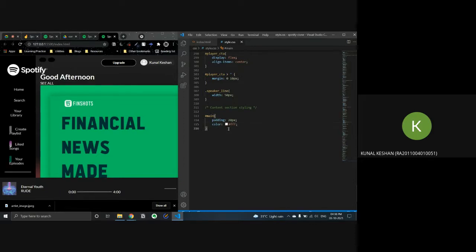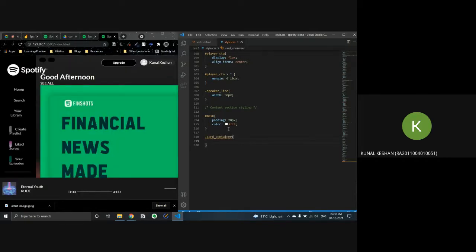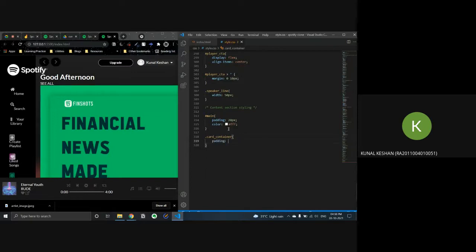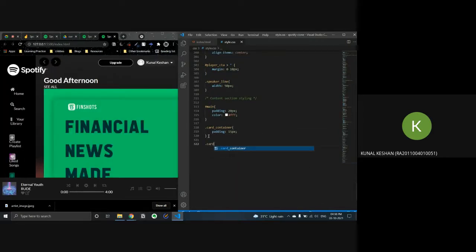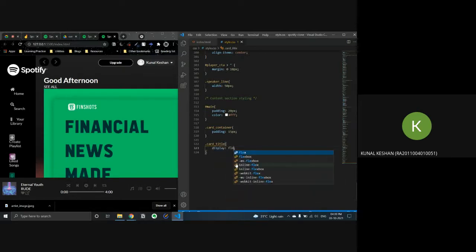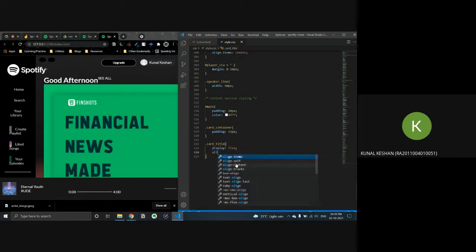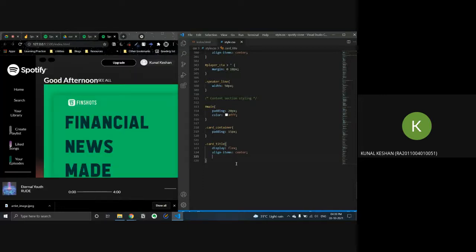Next, within the card container, each card container also will have some padding. If you can take this over here. And for the card title, that one will get display flex to get them in a single row, flex, maybe align-items center to align them along the main axis, and justify-content space-between.